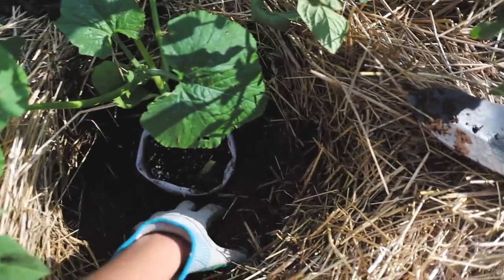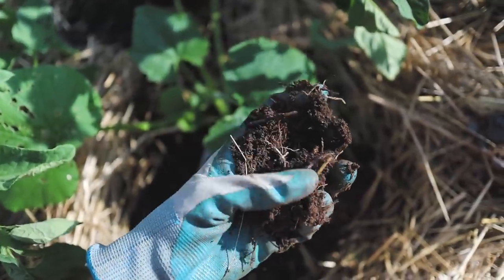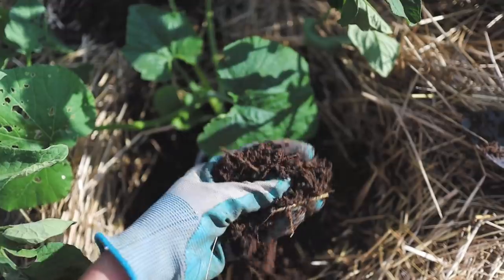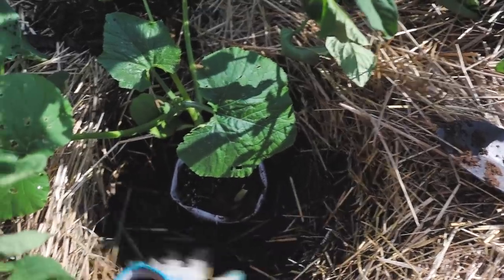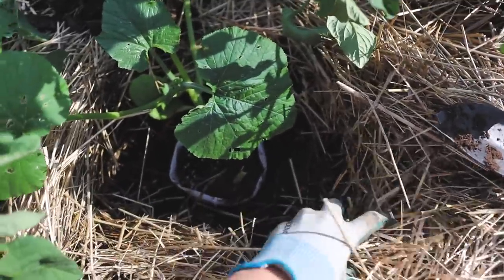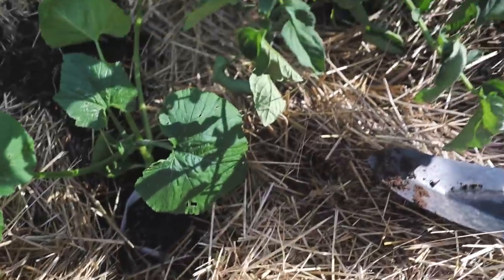I realized there was a big segment that wasn't recorded yesterday, so throwing this in here. It is the next day, it is so hot out - it's got to be like 80 degrees and sunny. I came out here to plant just a few zucchini plants and I wanted to show you guys how amazing the soil is. Take a look at this soil - squirmy worms, so loose, so healthy. That's all just from no-till and from good mulching practices.